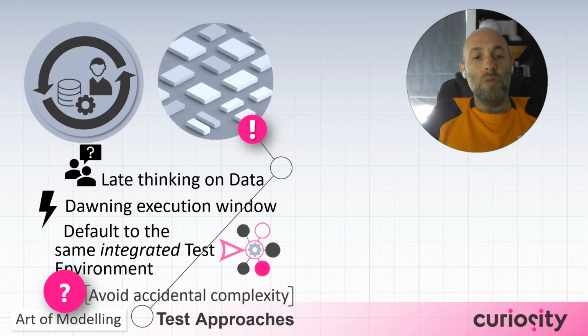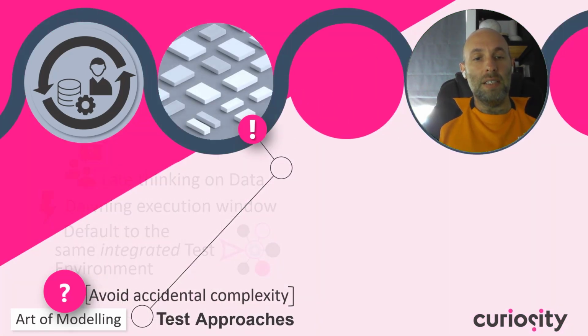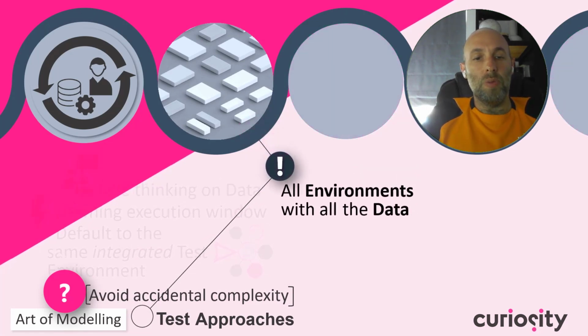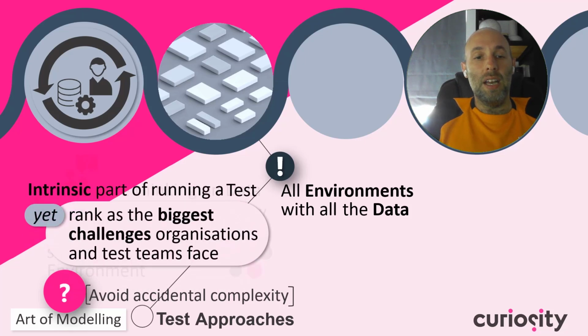The approach they have chosen, often unintended, means that the approach is a machine gun reaction. "I need all the environments with all of the data." It's not a very smart requirement, and indeed, it's a fool's errand to even understand what this means, let alone deliver it to each test team in an organization. Is it any wonder test data and environments is reported as the biggest problem for teams?